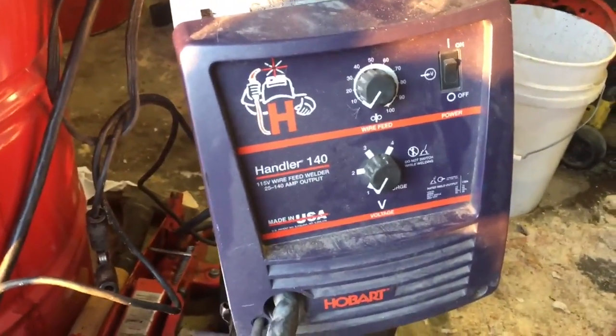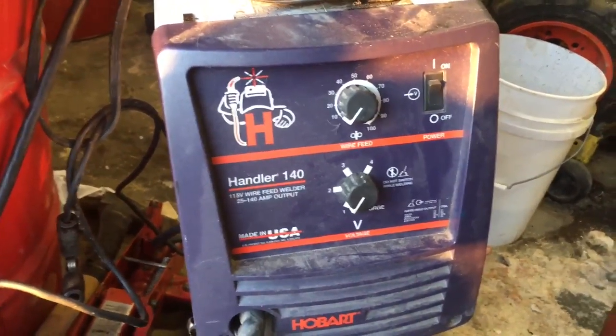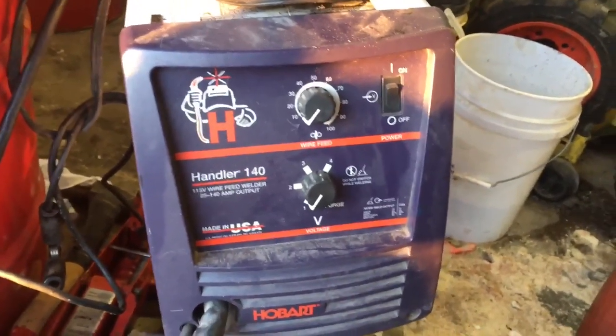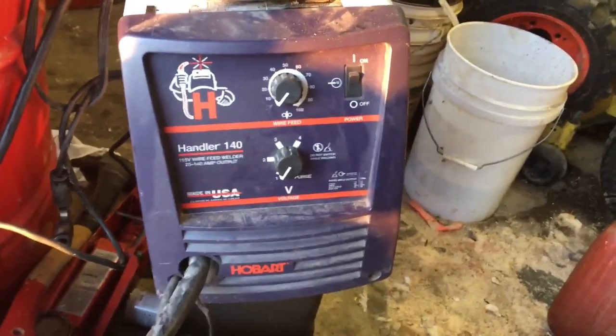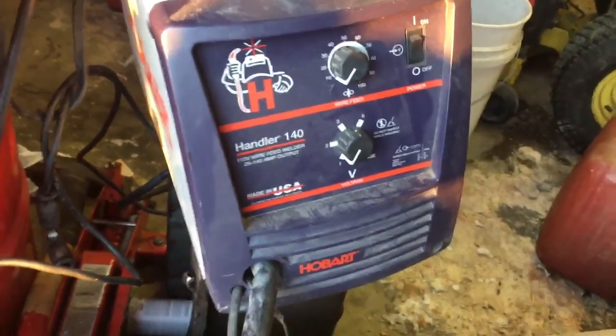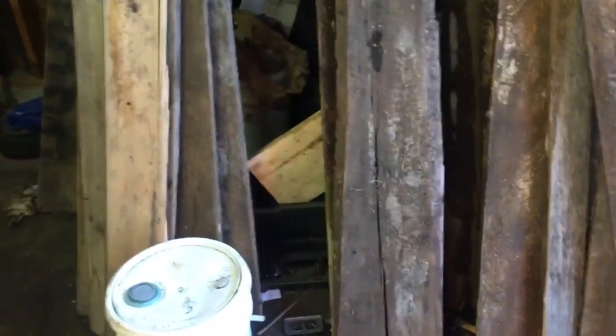So this is what my wife got me. It's a Hobart 140 wire feed welder. So it is pretty awesome. I haven't had much chance to use it or even try it. So I'm gonna weld that little ring and we're gonna see how it works. My shop has wood and gas and everything everywhere, so I don't wanna be welding in here. Eventually, I'd love to get tin walls and make this area where I can actually physically weld.